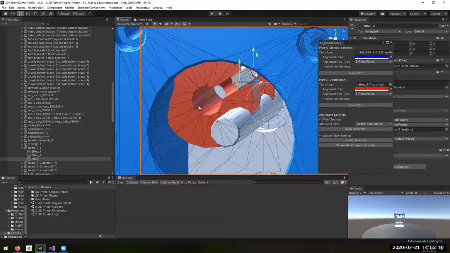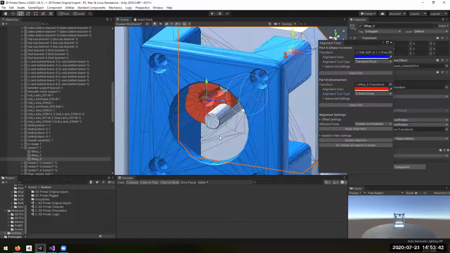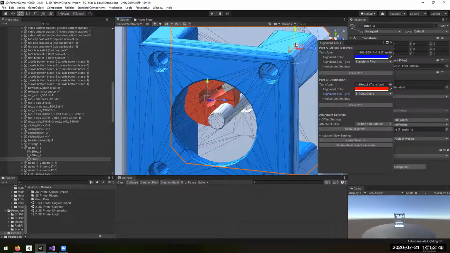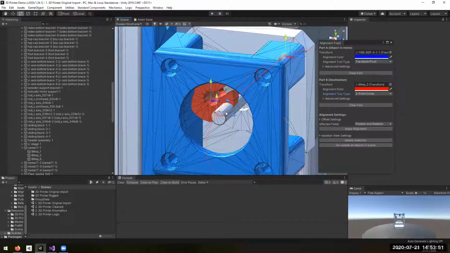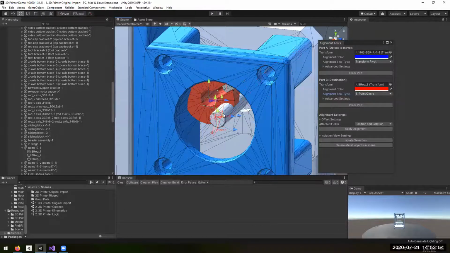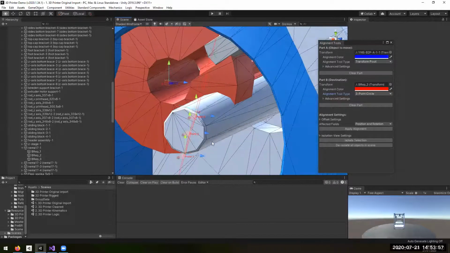Since this pivot is now in the right position, I can align it from its pivot. If this pivot was in a totally different position, I could use the circle tool on both of these objects, where I would align this circle, excuse me, with this circle. But I have just set the pivot to the proper place, so that's no problem anymore. Select the circle here. Let's see, where are my points? Either all the way here, and I'm going to align those points to, I don't want this object to be selected, otherwise the vertices won't snap. Okay, so at least one is still off.